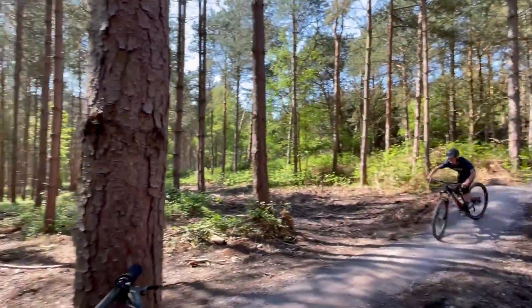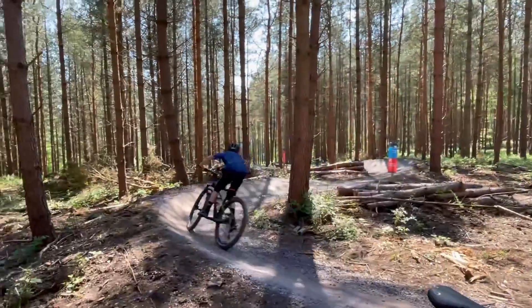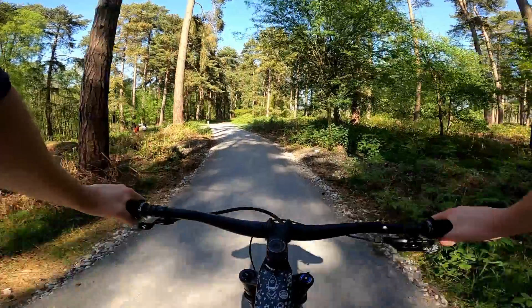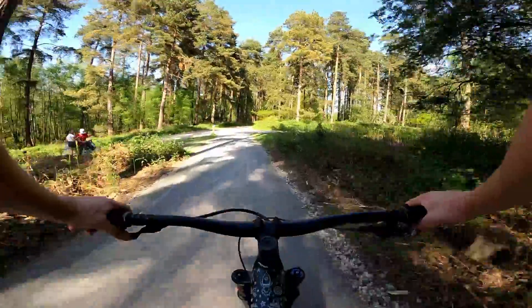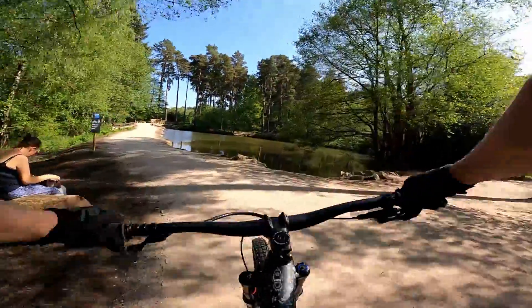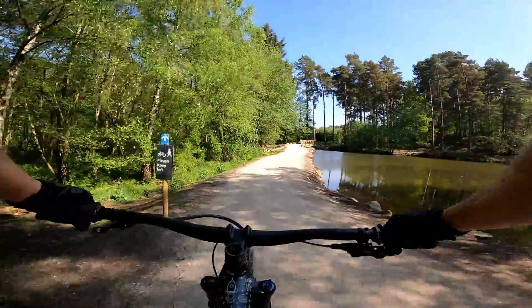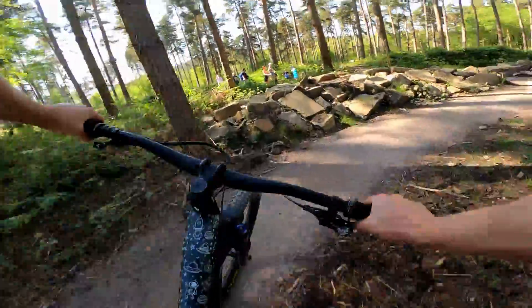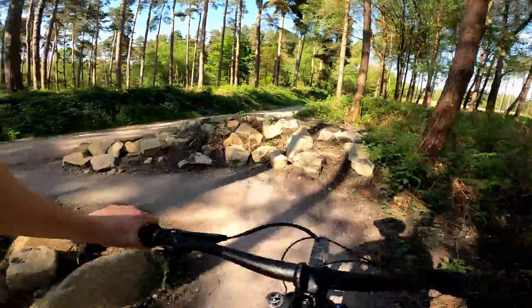Being the shortest, easiest graded and most accessible trail here, I can imagine that the new blue will be quite busy. My only issue with this trail is its close proximity to other paths. The trail actually joins some of the main paths around the most popular walks, which I guess is part of its family friendly accessibility, so it's worth just being wary of other people as you ride and remember to be respectful of other users.